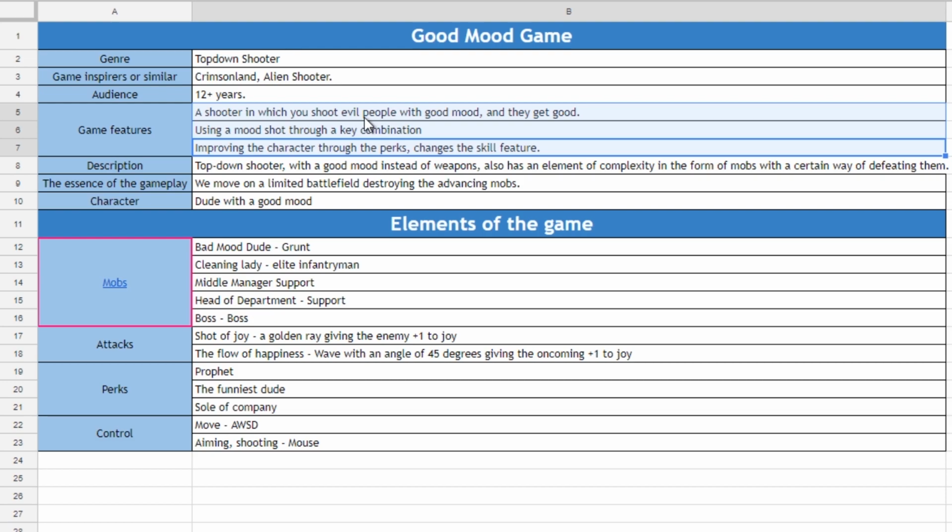Feel free to fill in as many items as you can think of. But remember, it doesn't matter if you have one item or 10, it doesn't affect the result, because sometimes even one feature is worth the whole game. Try to describe the features in the document in as much detail as possible, so even an unfamiliar person will read it through and understand what you mean and what you want to have in the game.